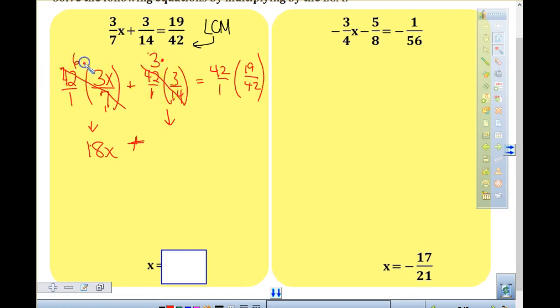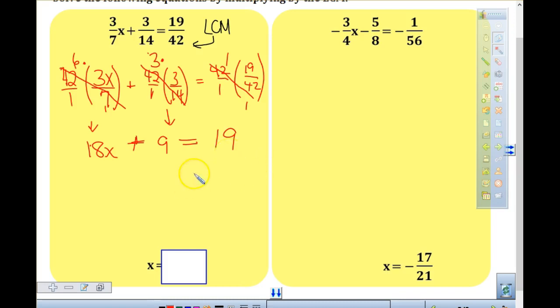Here when I looked at that one, she took 6 times 3x and got 18x. So you said 14 goes into 42 3 times. What should I write down? Multiply. What am I going to do with this? Because I would take 3 times 3 to get 9, right? Okay, what are you going to do next? Go on. Which gives us? So I'm going to write down 19.